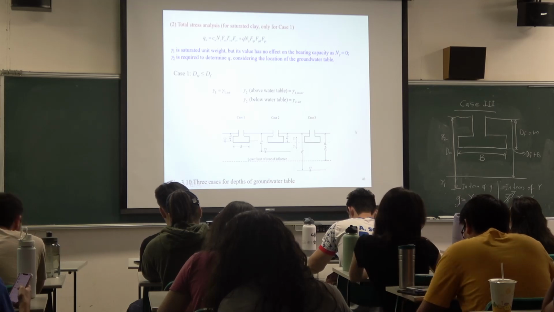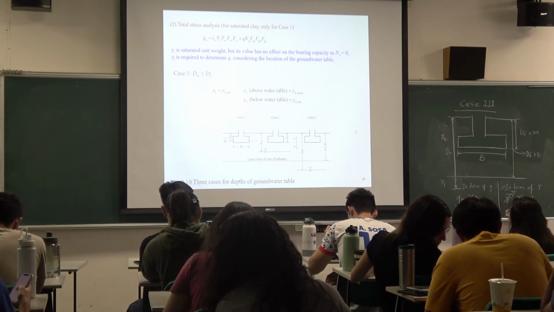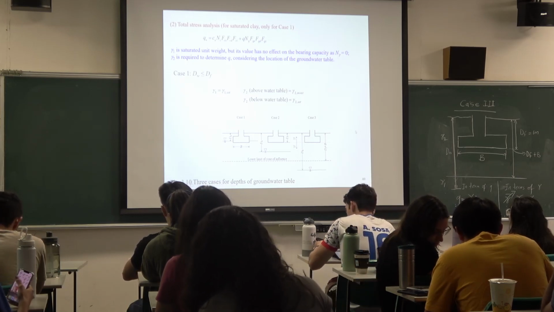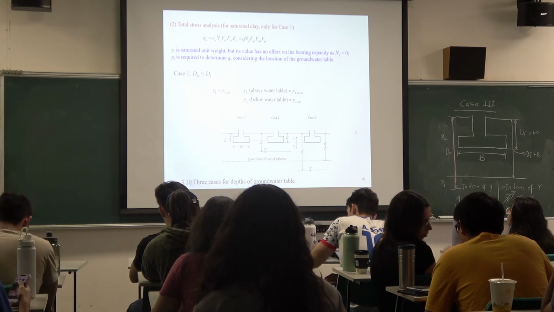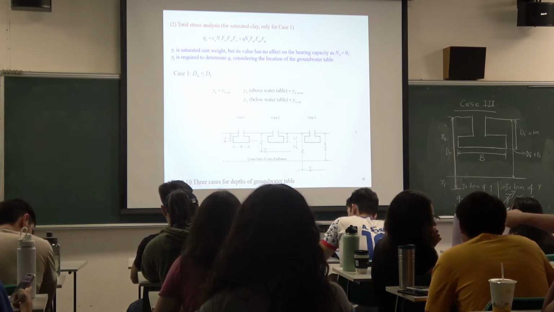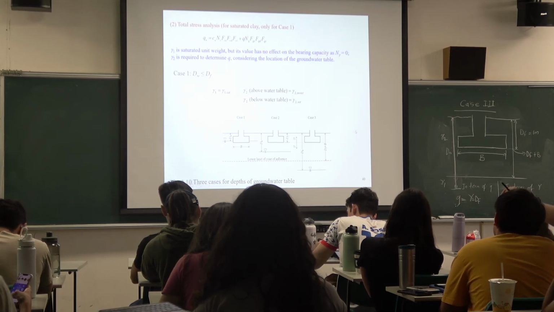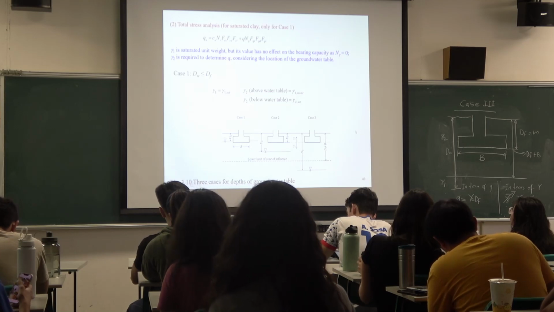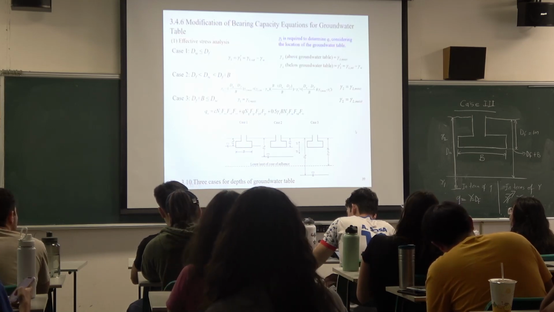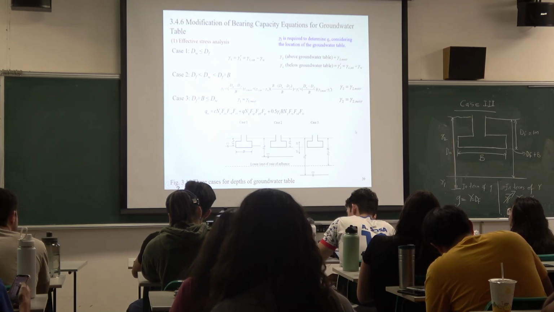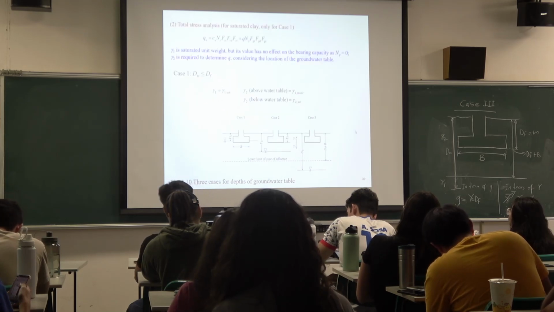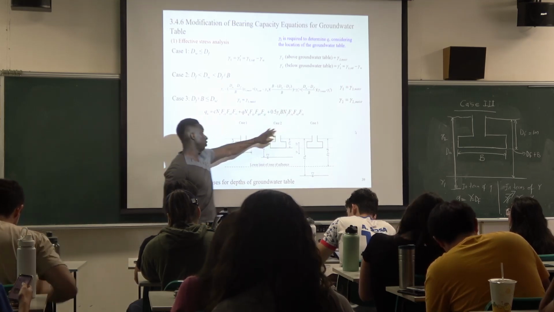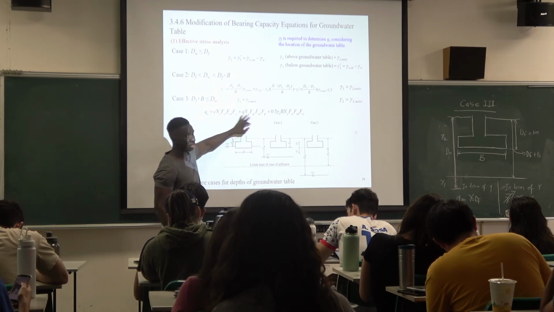Okay, so this other case is talking about the total stress analysis. And typically it's for saturated clay, when the clay is saturated. And it says it's only used for case 1, right? So we have the qu, and this is the equation, because the other terms have already been eliminated. The cq term is already 0, and the N gamma term is already 0. So the third part of this equation here is already gone. We don't need it when we are dealing with the undrained problem. So we only have this and this.